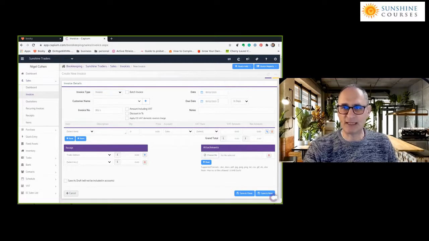Notice here the due date is 18th of February because I haven't put in here that there's any credit period. But if I wanted to, it gives me typical credit periods. I could enter a custom one, but I'm going to give these customers 30 days to pay. So if this is my terms of trading, I put in the 30 days and the system calculates automatically that the due date is the 20th of March. So if they haven't paid us before the 20th of March, we're happy. If they haven't yet paid us, and it's gone beyond the 20th of March, they've breached their contract. And we have to call them and say, please pay us now, you're now overdue.